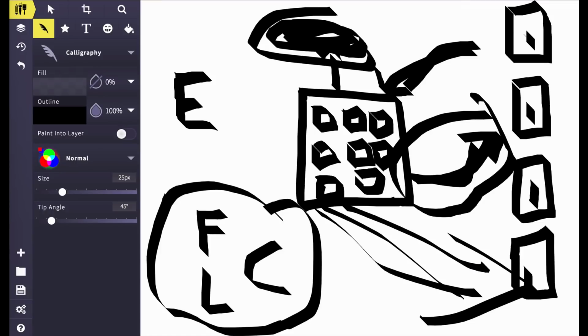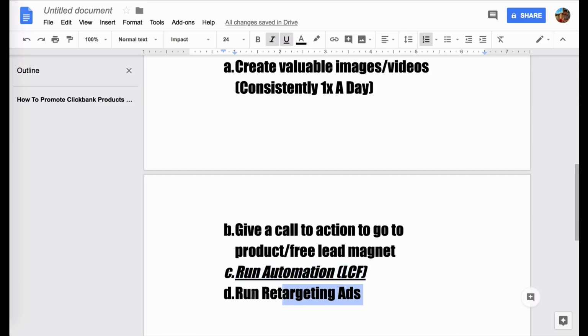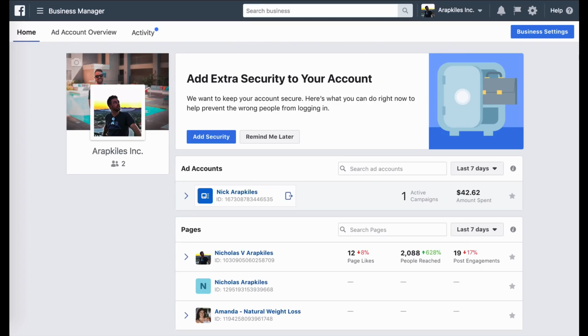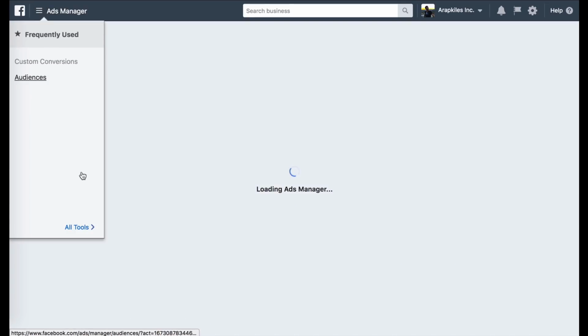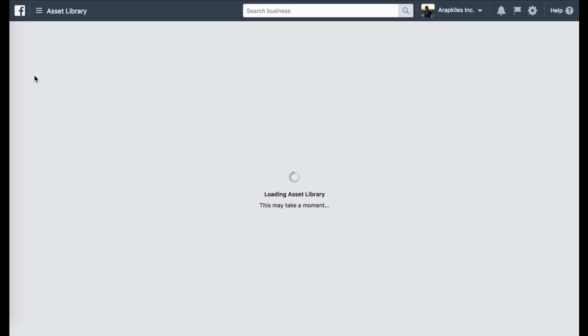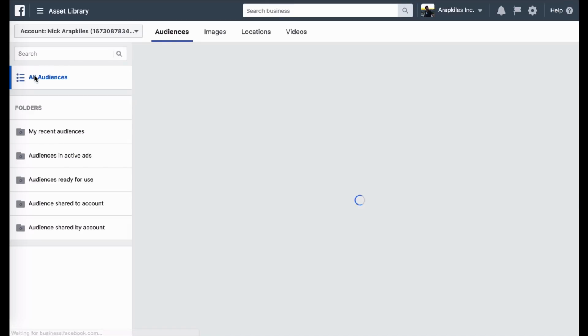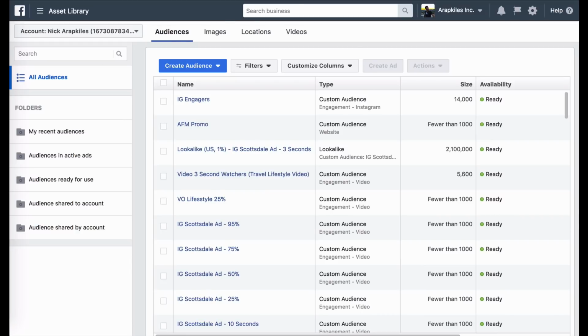So now the next thing, that's automation and going out there and engaging with people. That's going to give you some exposure. Now the next thing I want to show you is actually run retargeting advertising, okay? So I'm actually running an ad right now. I'm going to show you what it looks like, but I want to show you how to set it up first. So let me come into this advertising account, and I want to click on Ads Manager, and I want to come into Audiences. So this is a very powerful thing, and this is what I recommend, especially if you're in the beginning, especially if you don't have a huge budget, is you want to do what's called retargeting advertising, as I showed right here.